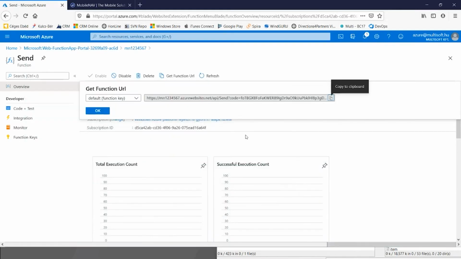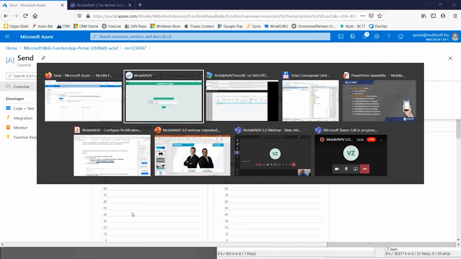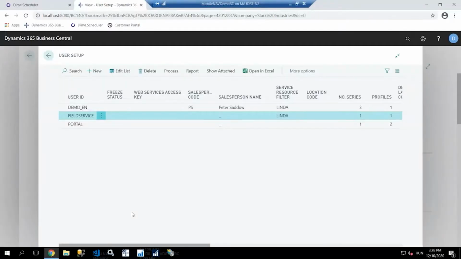Okay, and one last demonstration regarding push notifications is how you can programmatically send and what you can use the push notification service for. The environment I'm showing right now is a Servotion environment which contains many different field service related enhancements.